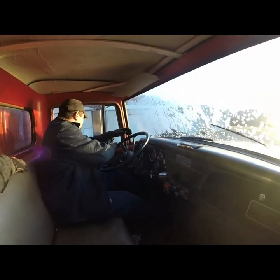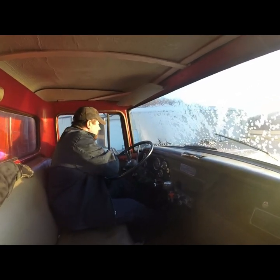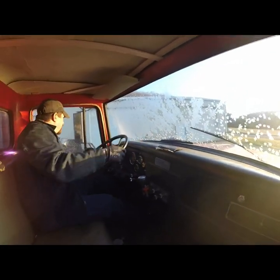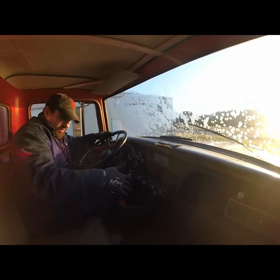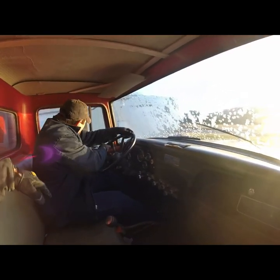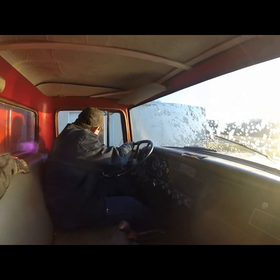Hauled it home on the trailer behind my truck. And this is what she is. I haven't changed nothing else about it. Not yet, anyways. Hey, the brakes are working. That's always a plus, right? Oh yeah, you see how he's turning real hard? No power steering. That needs to be fixed because I'm a sissy.